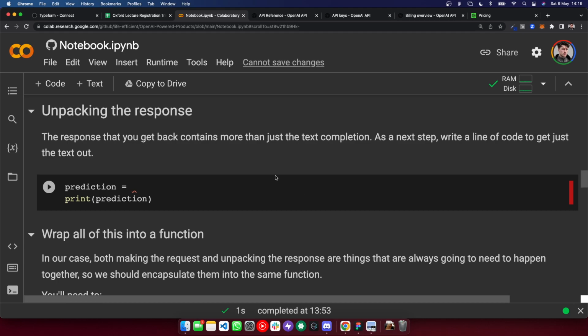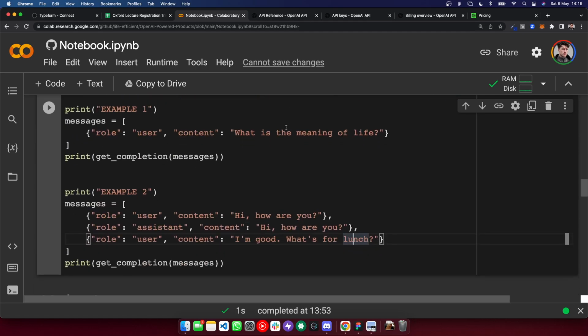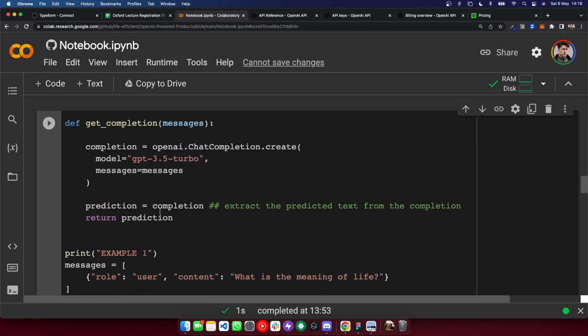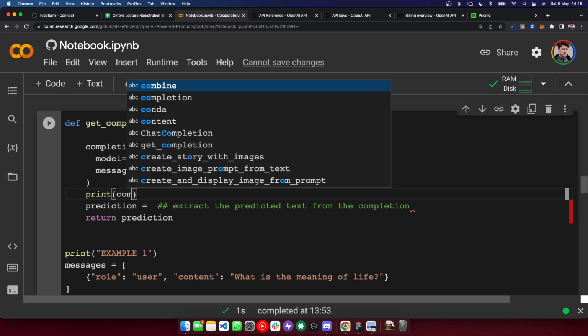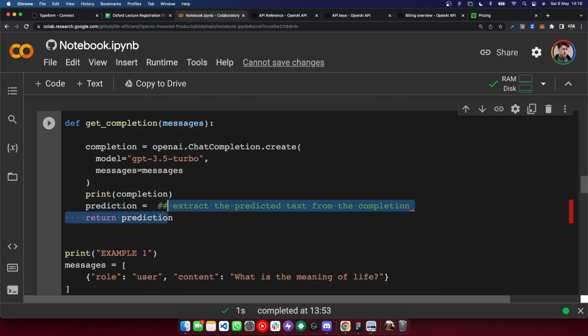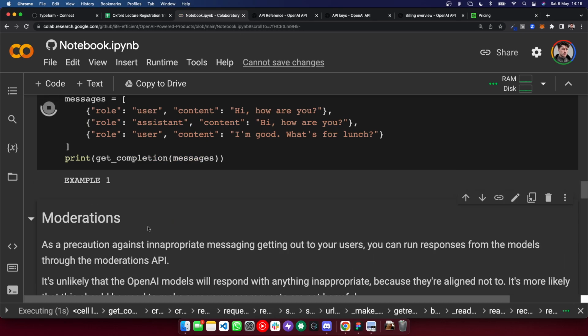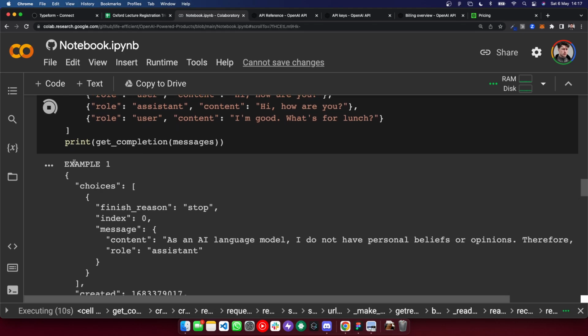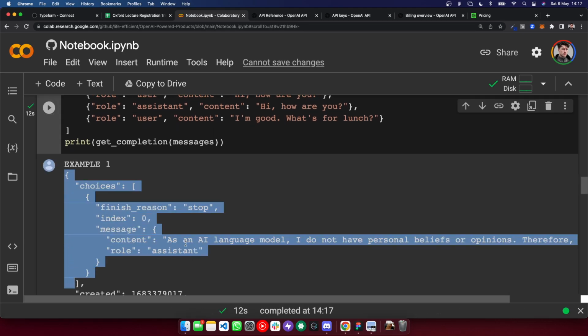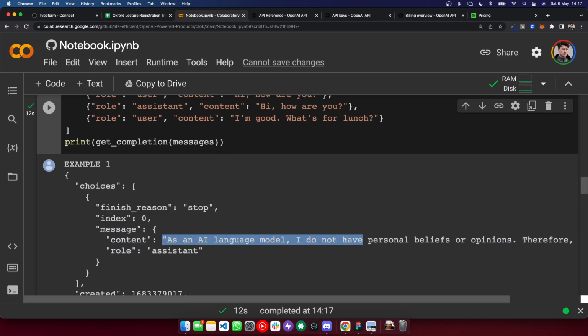Okay. So moving swiftly forward, I hope you guys have figured out how to do that. Anybody want to fill me in? How do I extract the predicted text from the completion? If I just print that here, and then we have a look at how that looks, we get this back. So this thing, I need to extract this text from. So how do I do that?